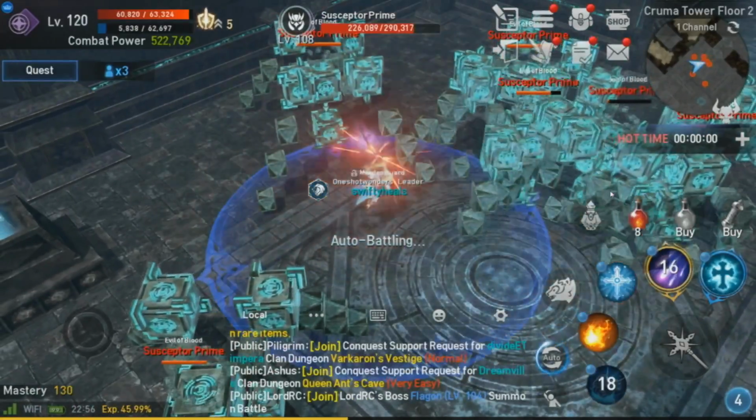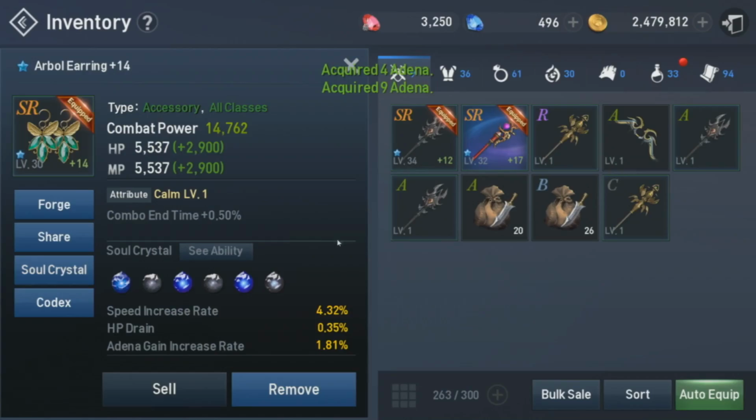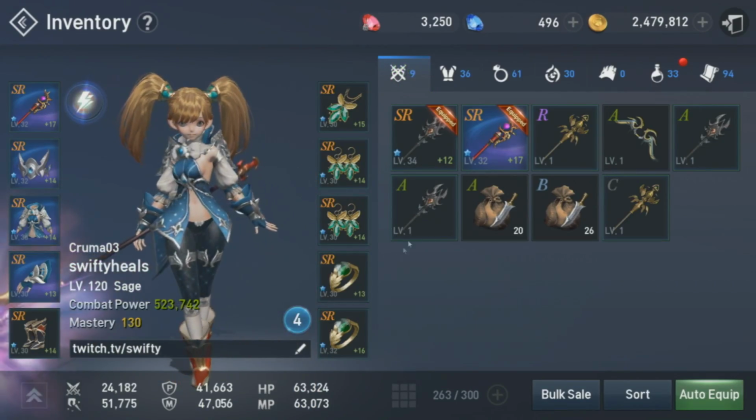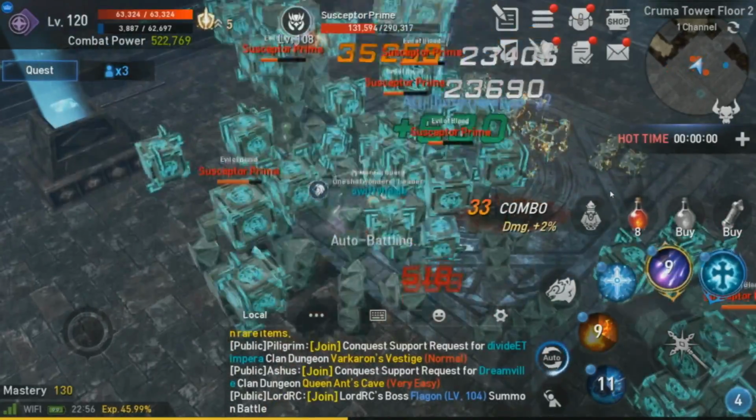Now, the lower the CP you have, I think the more HP drain you need. My character, I only have HP drain on 2 pieces, but since I do a lot of damage, I get a lot of healing back from it. So there's a balance there. You just have to find out how much HP drain you need on your character.